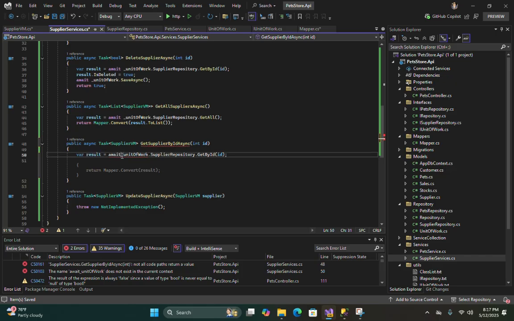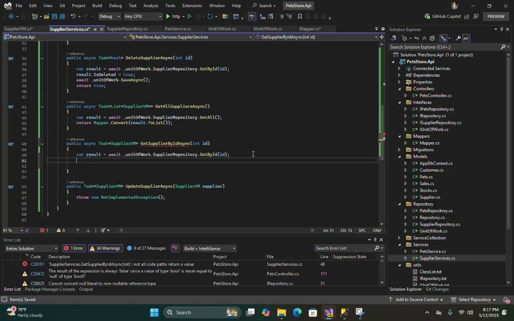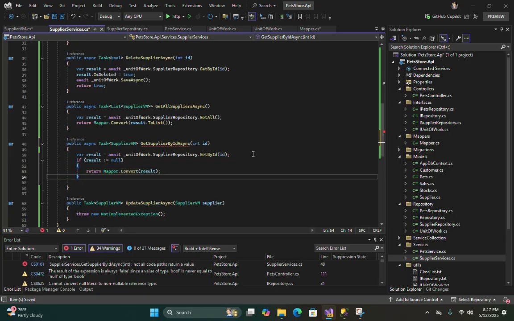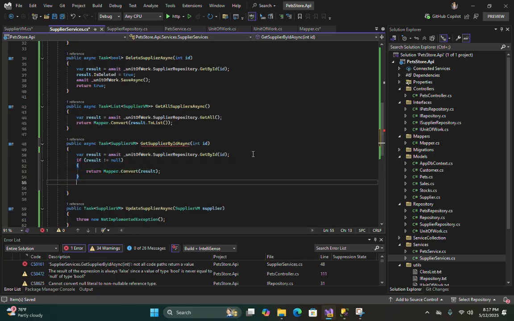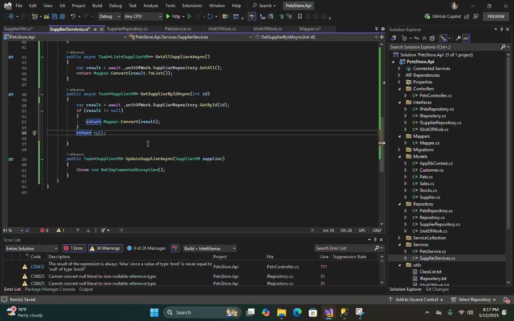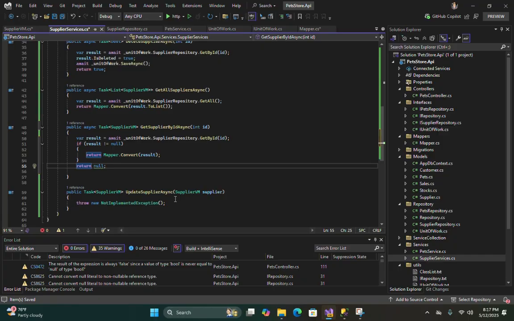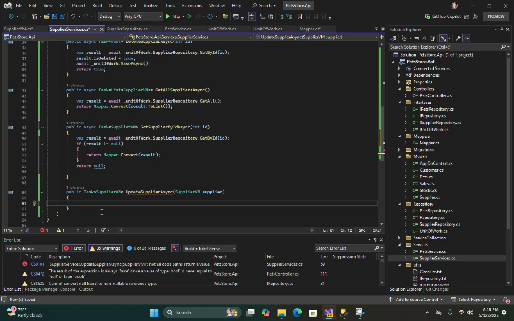So I think let's do this one, otherwise return null. So for updating the supplier, we can do the same, an async operation.